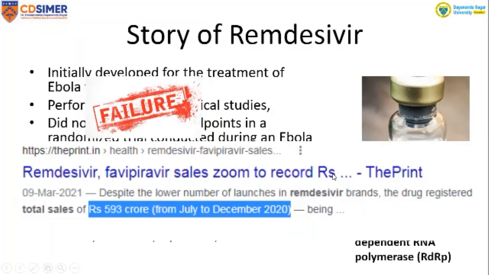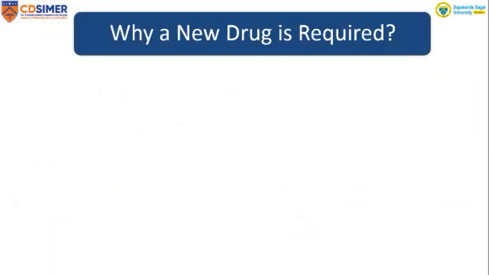But we don't always ask what the success rate is. It's not just the number of crores it made, it's also how many people were saved. So basically at that time, since we did not have any other drug, it was not very evident that Remdesivir was very effective, but empirically it was found to be good, and it was inhibiting so many viruses, and on an emergency basis they allowed it to be used in COVID-19 disease. By this time, now you know that it's very important for us to develop new drugs.